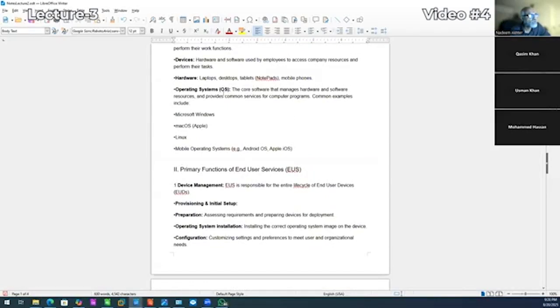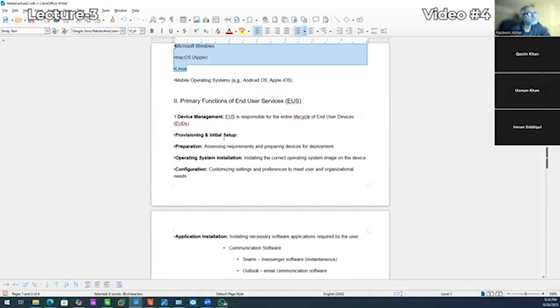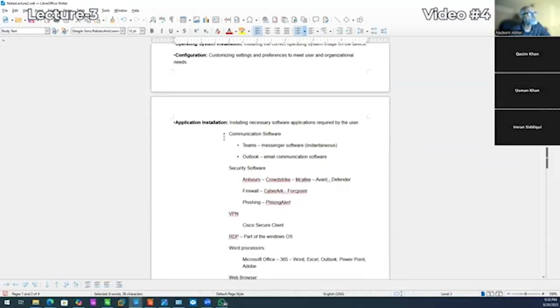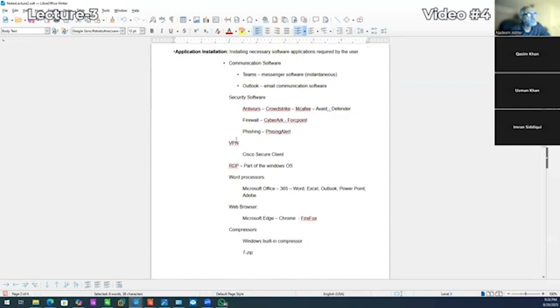It may be Microsoft Windows, Mac, Linux, right? If it is a mobile device, then it may be Android or Apple iOS, but these are the three main common OSs. Then you need to install all these applications. You have to build a PC with all these applications.